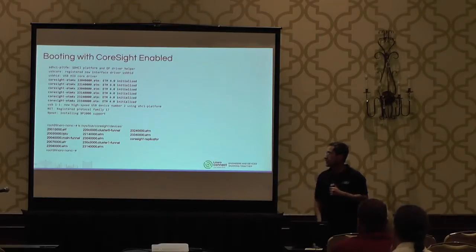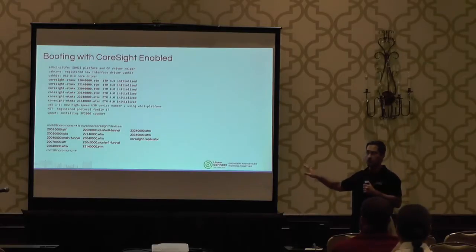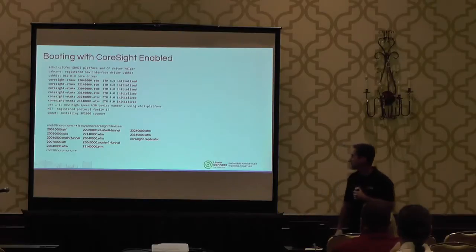The bottom part is all of the devices that have been found at boot time, listed under the CoreSight block under sysfs. So if you don't have access to the device tree, or you don't remember the addresses or how you named your devices, simply look at the devices that were discovered under sysfs and you should be set. So that doesn't go away. It's always present. It's static in the system.